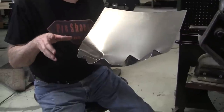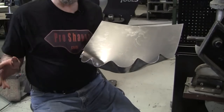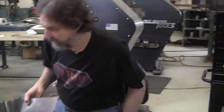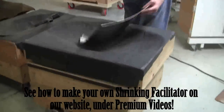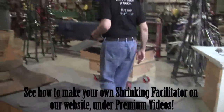So I had a lot of students say, there's no way I can get a hardwood stump because we just don't have hardwood out where I live. So I came up with this idea and I call it the shrinking facilitator. Here's one here and this one will work. But we'll use the other one. I have several of them over here.